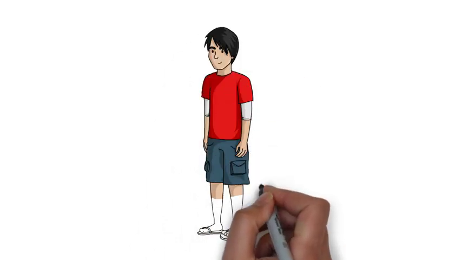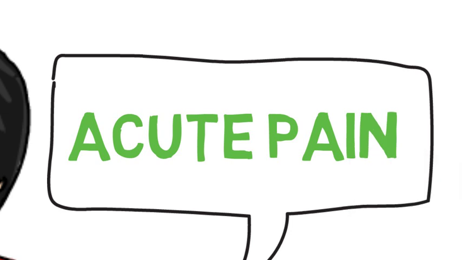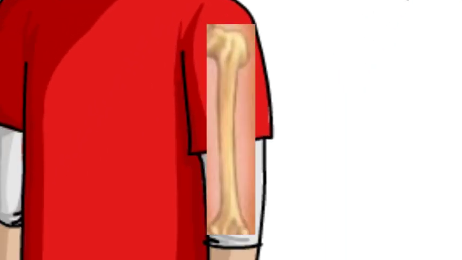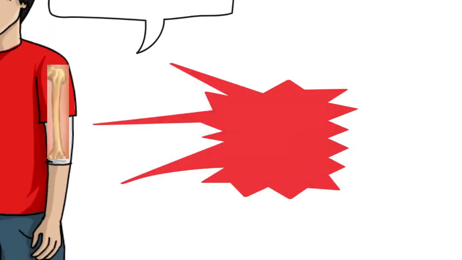Unfortunately, pain signals can go haywire sometimes. With acute pain, like breaking your arm, for example, we experience pain initially, but then heal over time and return back to normal functioning. With chronic pain, however, this pain goes on for much longer than expected. Our pain alarms have gone haywire.